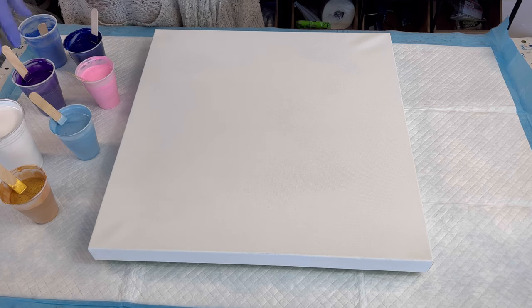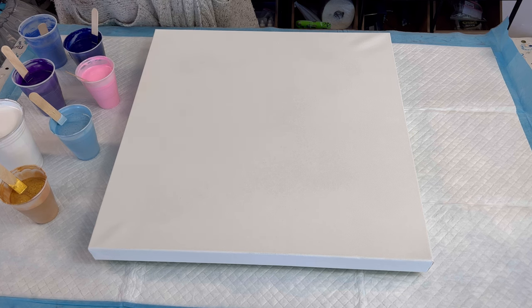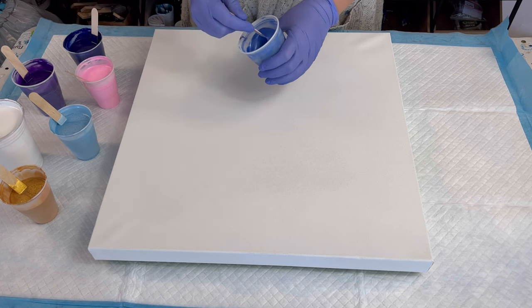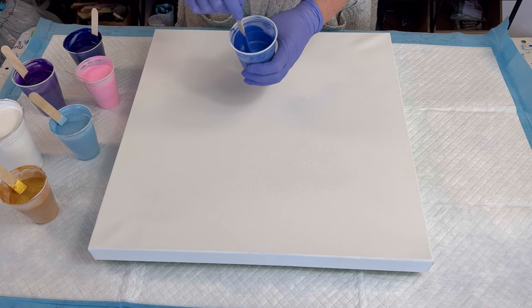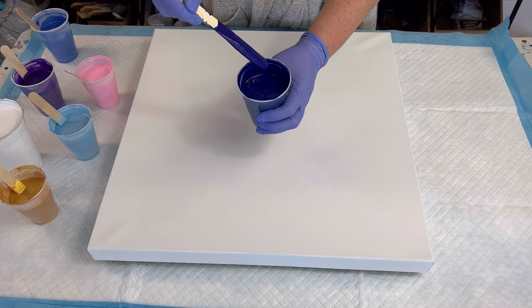Today we are going to be working on a 20 by 20 inch canvas. And the colors, I have seven colors here, including my white. I have a metallic, brushed metallic sapphire. I have Prussian blue by Arteza.